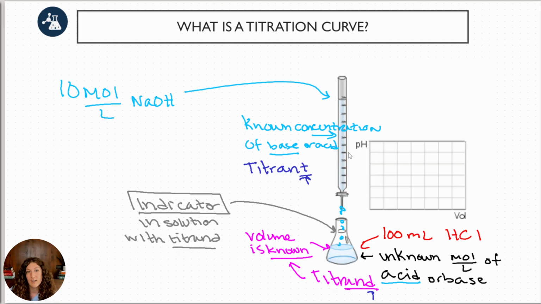Very slow and careful, right? Because we want to have exact volume concentrations. And as we add more base to that solution, the pH is going to increase. So as we drip, we're going to see that this is going to start to go up. And then as that goes up, at a certain point, it's going to go up really quickly.